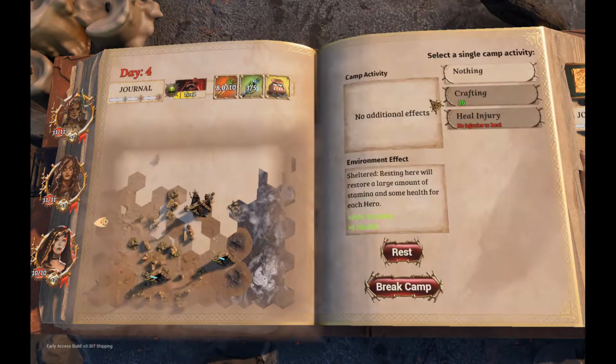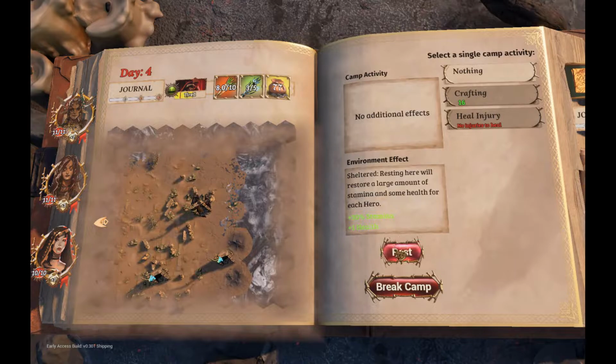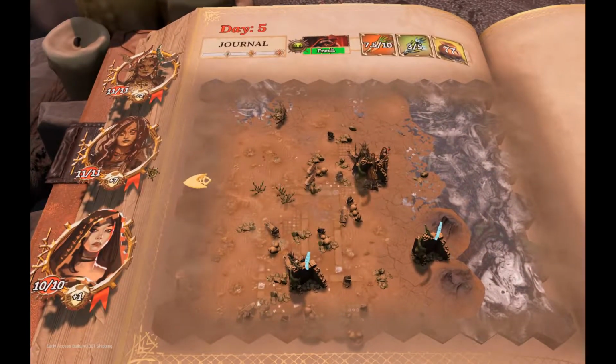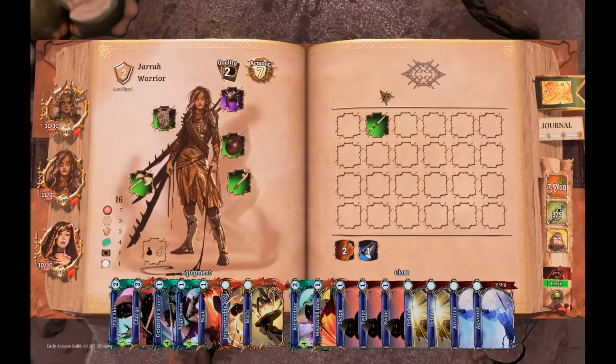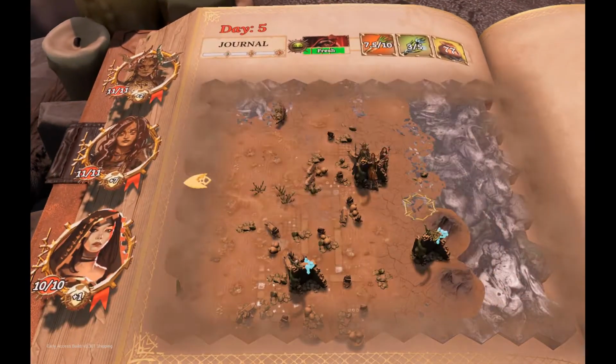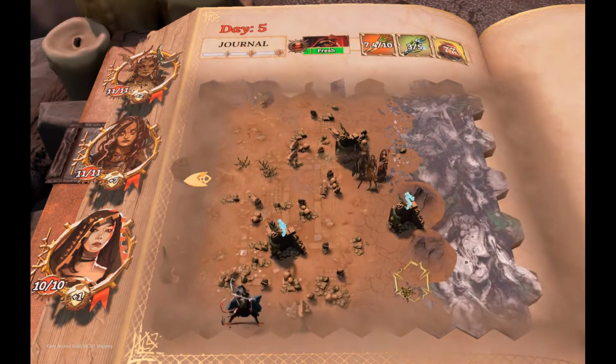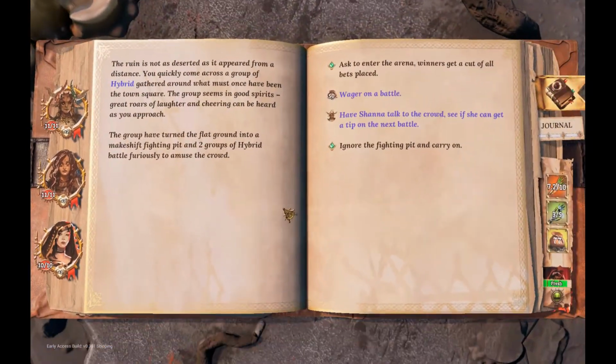Okay, no crafting. And we want to just rest. Good. Break camp. I equipped everything, so now we are heading here, and then we'll finally go west. Oh, there's some rats that we can kill. So what is this? The rain is not as deserted as it appears from a distance.